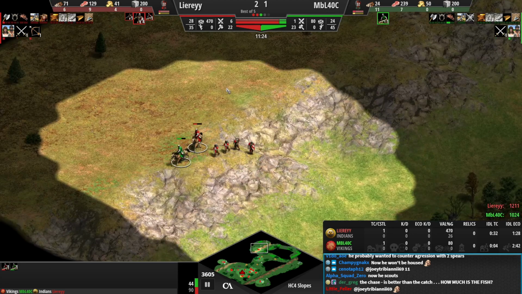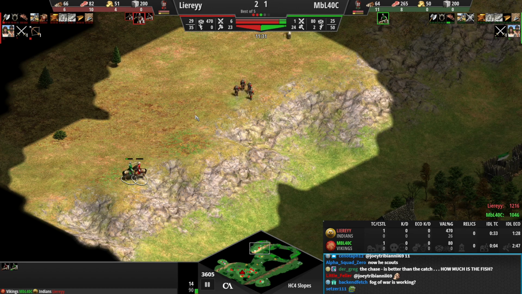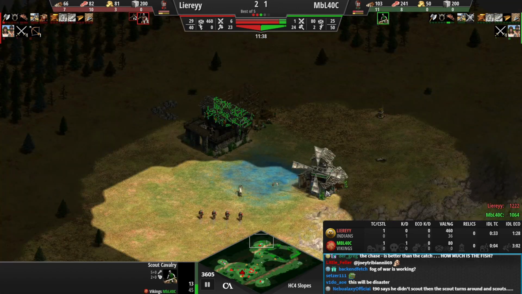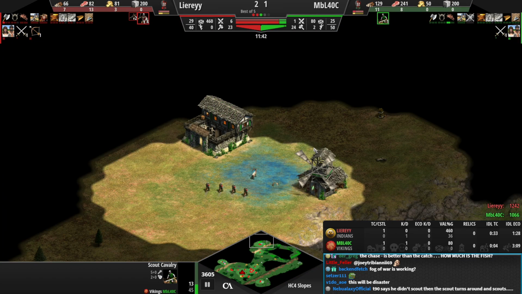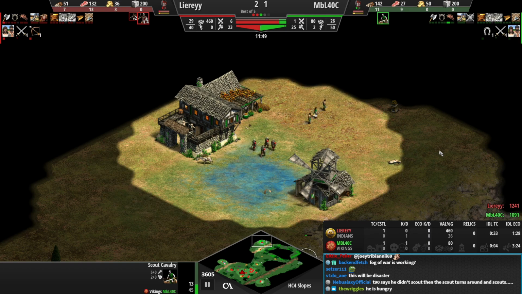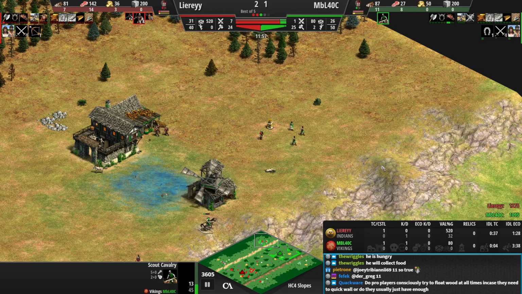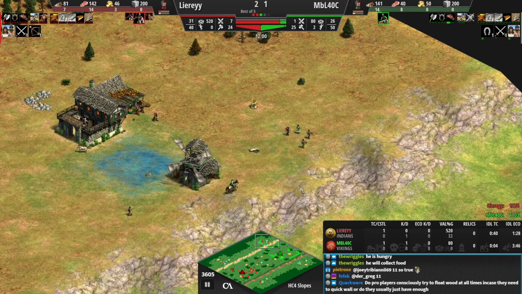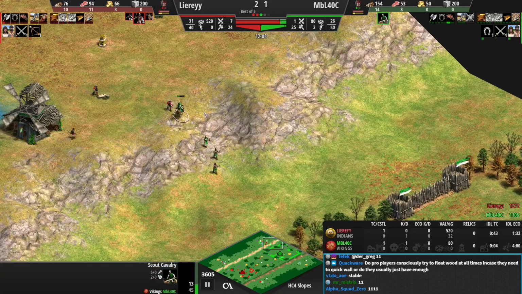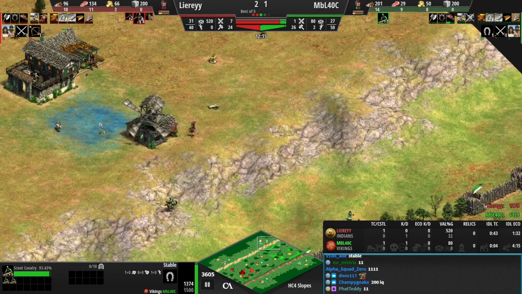Scouts engaging. Lierey scouts the weaker one, but Lierey has support. Will Lierey lose that scout? He will. MBL? This is what Lierey can see. MBL should have time to deal with. Wait a second. Because he's Vikings and he has wheelbarrow, his villagers are faster than men-at-arms. I didn't think about that fact. That's really funny. Because he has free wheelbarrow, his villagers work... Wow. Yeah, he can just run home. So I don't think he was ever worried there.